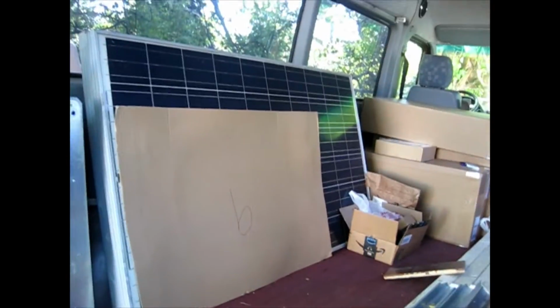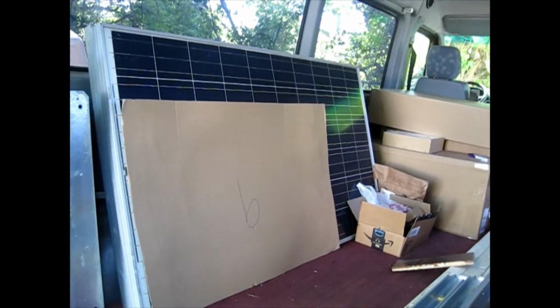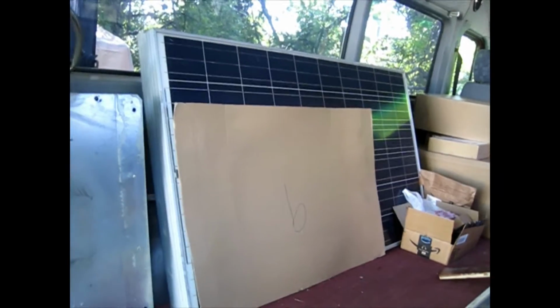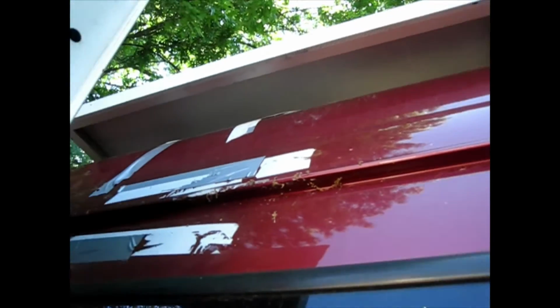The solar panels are right there. They're 240 watts a piece. Three of them will fit up there, and they will not be looking like a stuff. It will show the solar panels up there on the roof. So they'll stick out like that, and then there'll be another one right here next to that one. Then there will be a Fantastic Fan right here, 14 inches, and the last one fits just about here.